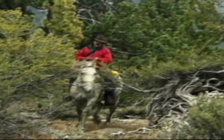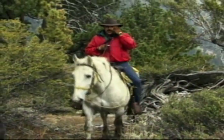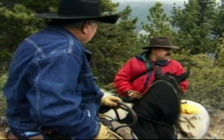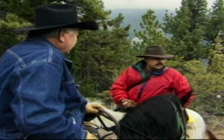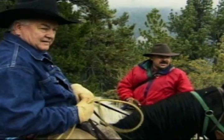Heavy brush in here, but I think we can get through. You're gonna have a little better look if you go back just a little further, Thom. Yeah. There's some points back there where your vision would be blocked by trees. Okay. Well, but you wouldn't believe what's where these trees are growing. There's a big flat pad, and there's some brush getting to it. But I think if we go back down to that fork in the trail.